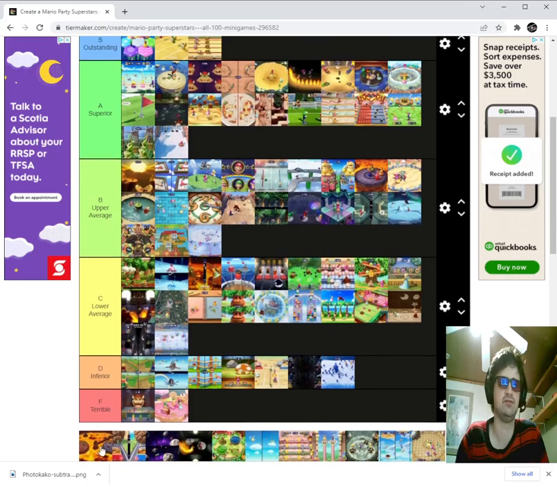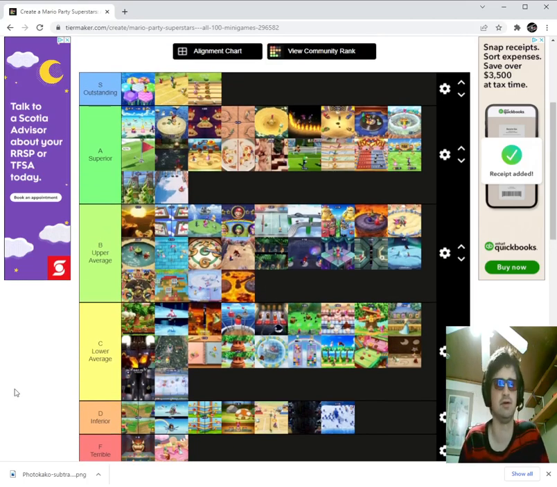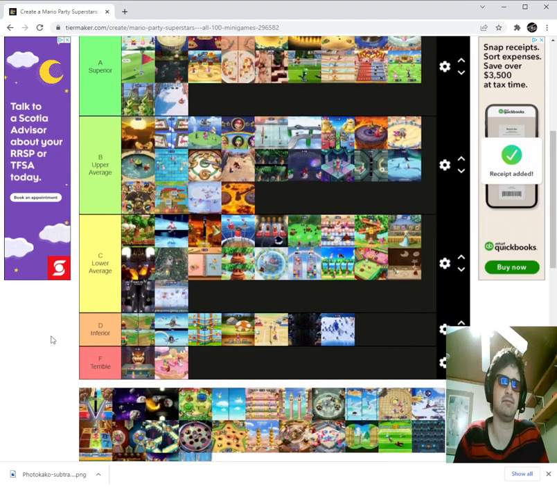This one is just a 2v2 version of Hot Rope Jump, basically. So it's worse. So I'll just put it into B tier. It's like this game, but it's a 2v2. So it's just, I mean, it's worse. Slightly worse anyway.